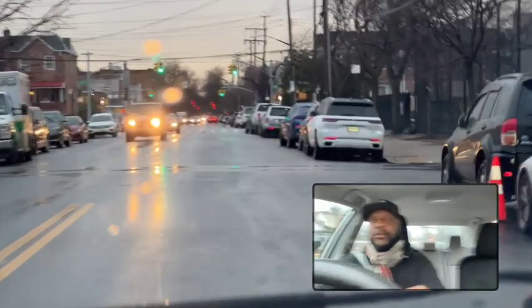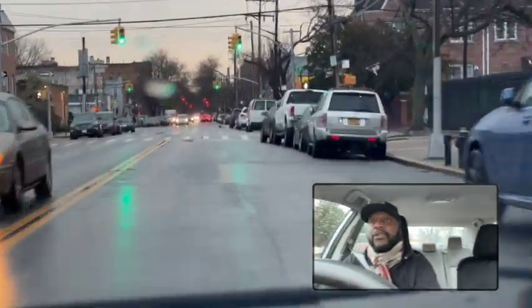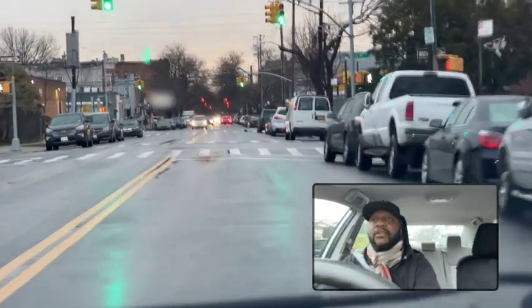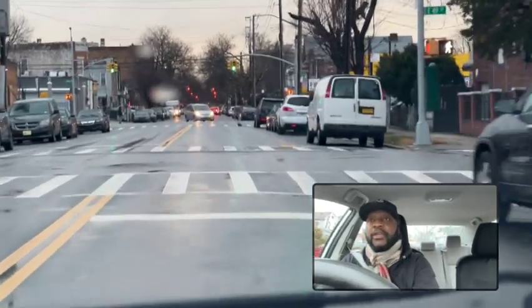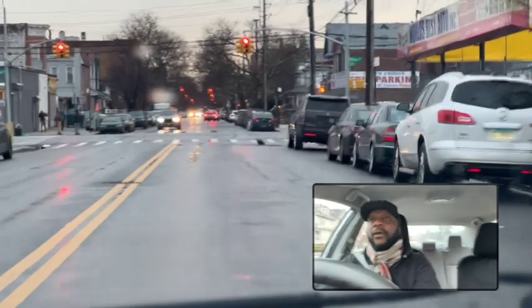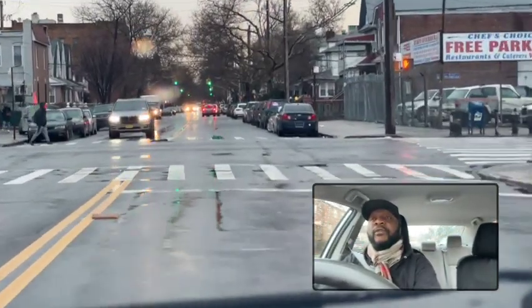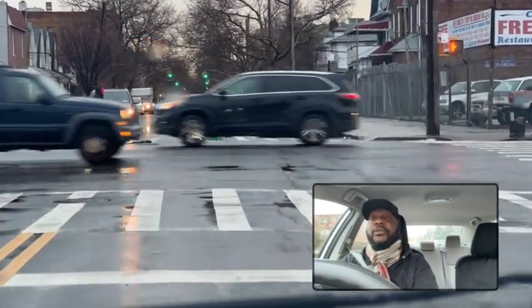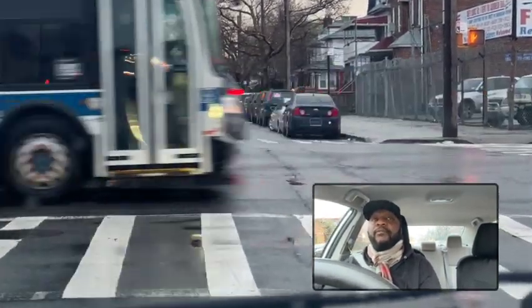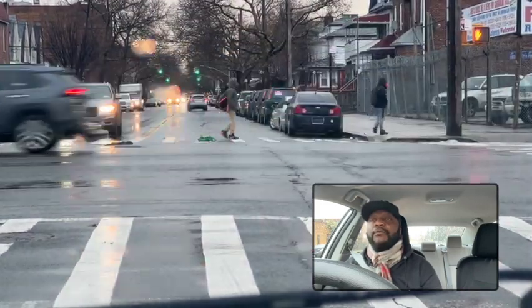Both hands on the steering wheel. Pay attention to the traffic, all right? I'm already seeing that the next light is blinking, so I'm not going to do anything extra so I don't get caught up in the driving. You see how far I'm looking ahead? I've already seen that I'm not going to do anything extra, covering my brake. Coming to a nice and smooth stop. See, folks? Whatever you do, always forward planning all your moves.